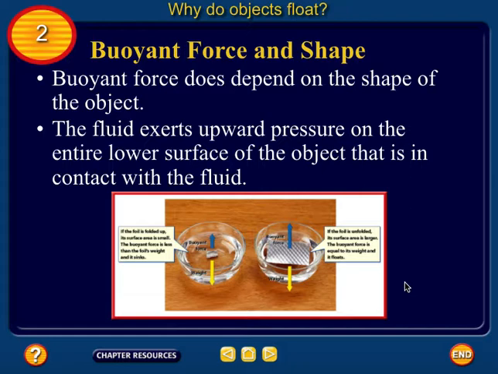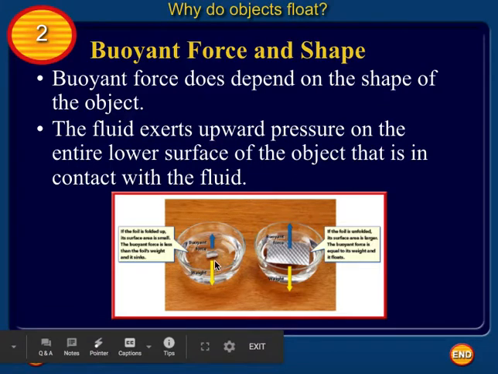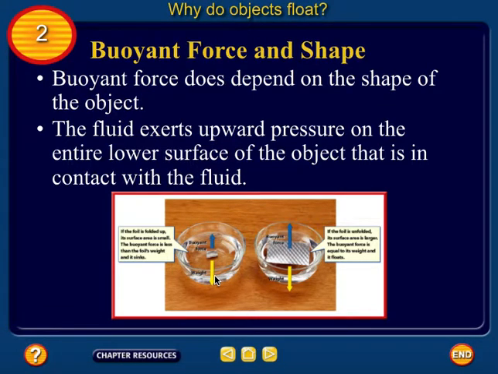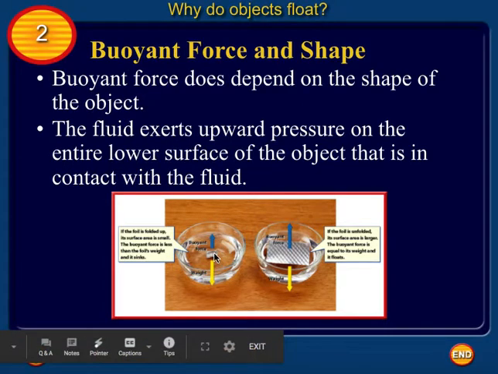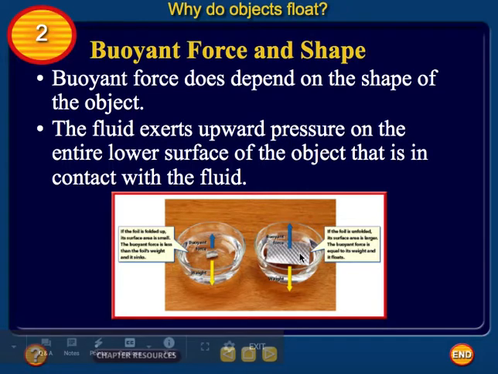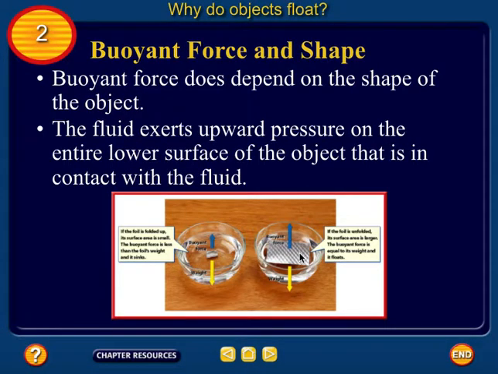If you take a look at the picture on the top of page 350, there's a piece of foil that's folded up that has a really small surface area. It's placed in this water, and you can see that it has sunk down to the bottom. Now, the buoyant force is less than the foil's weight, so it sinks. But in this example, you've got the same size piece of foil, but not folded, it's unfolded, and it lays in a flat shape. Its surface area is much larger, therefore it takes a greater force to pull it down even though it has the same exact weight.